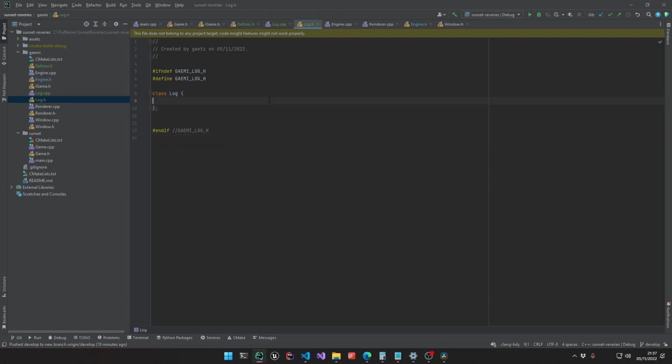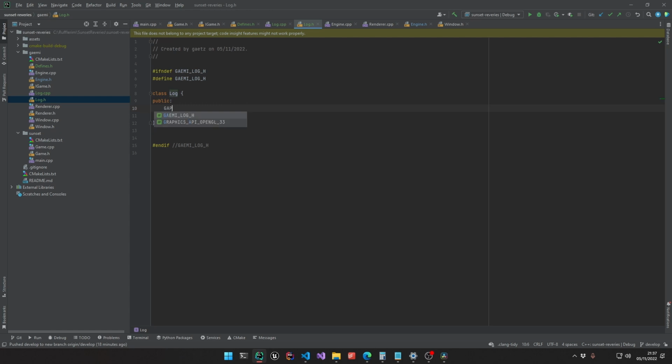Okay. So I have a log class. What I will do is, each time I want to log something, I will create a log object, and then it will save something to a file when it goes out of scope, when it is destroyed, okay? So in order to do this, I need to create a constructor and a destructor that will be usable by the game.